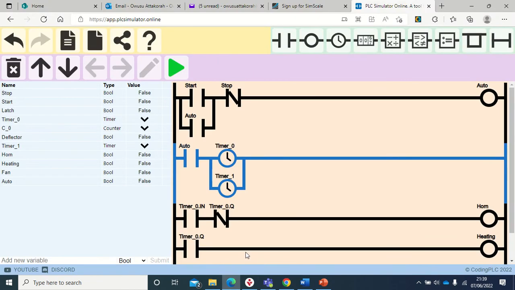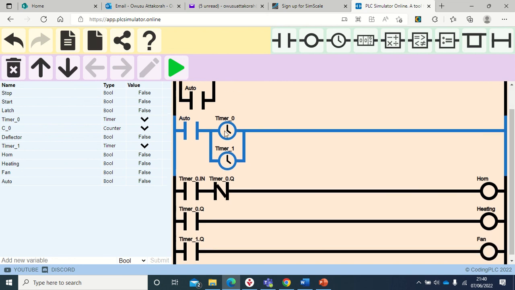Now let's go back to this program. So I have already written this program. This one here, the auto, is a latch. The latch is, let me say, a virtual relay, which has multiple contacts and can be used to switch devices on and off. One of the contacts of the auto, which is the latch, has been used to latch itself here, and it will stay on until we press this stop button here.